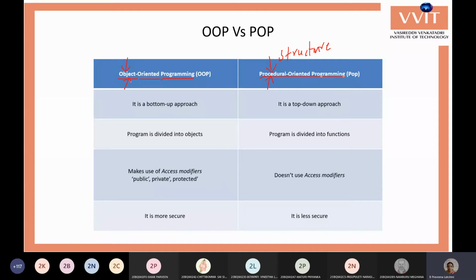Easily, we can call object-oriented programming a bottom-up approach and procedure-oriented the top-down approach, because we start from the functions and go to the data, that is, from the broad area to the smallest, narrow area.